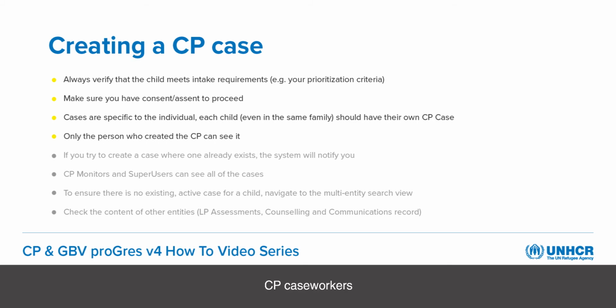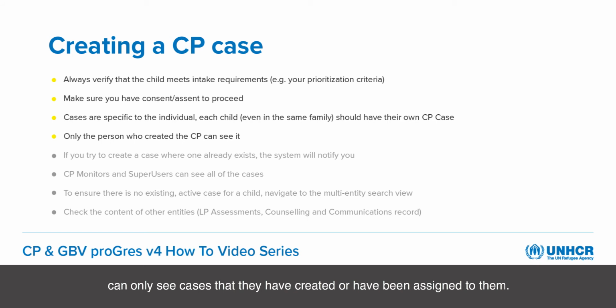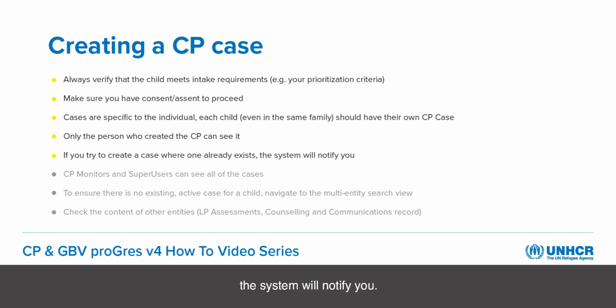CP caseworkers can only see cases that they have created or have been assigned to them, so no one except the person who owns the case can see that one exists. This is important for confidentiality reasons. However, if you try to create a case where one already exists, the system will notify you. CP monitors and super users can see all of the cases.